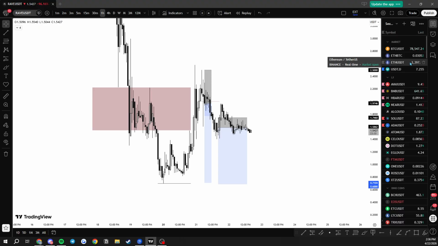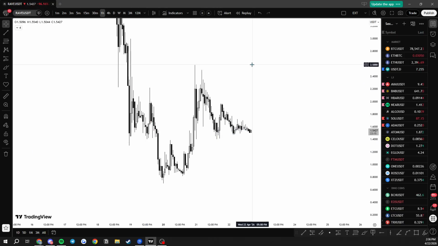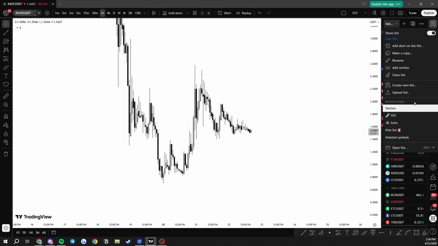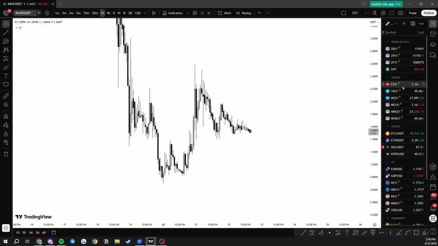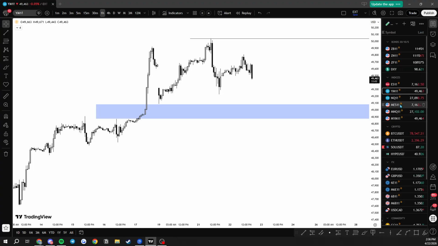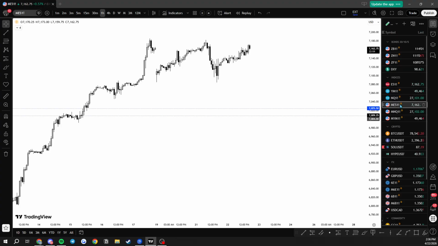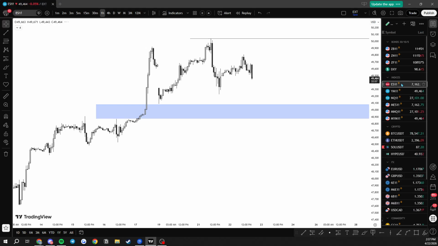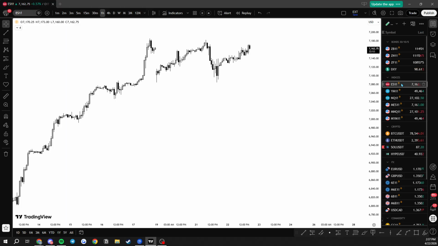In my opinion, either stick to indices, crypto, or commodities, and when you're inside of that asset class, don't even bother looking at anything more than two or three. And the only reason that I say two or three is because, if you're familiar with SMT, you kind of have to look at all three of the assets, right? To figure out where the SMT is at. But if you're not really looking for SMT, then I would even say that you should only be focused on one. Only trade one asset because here's the thing.